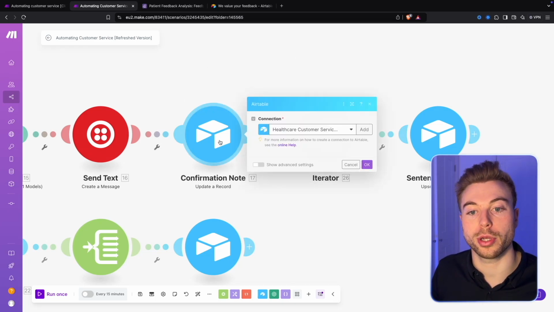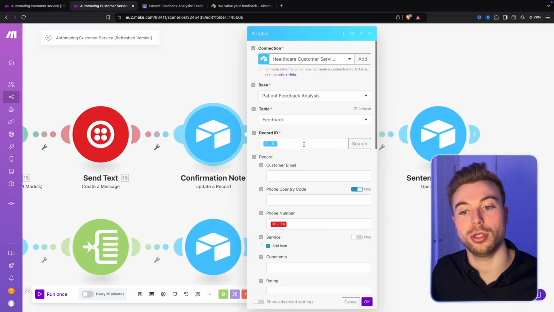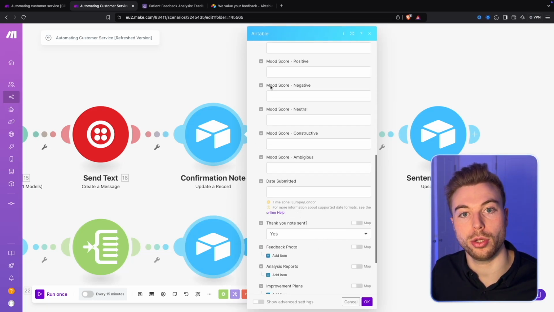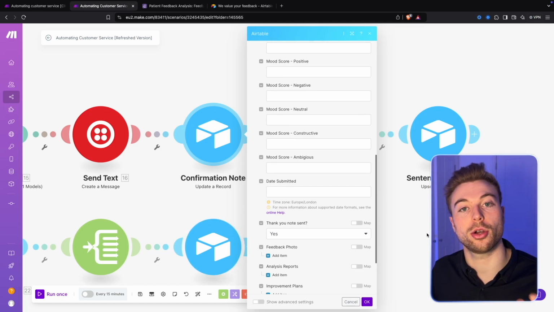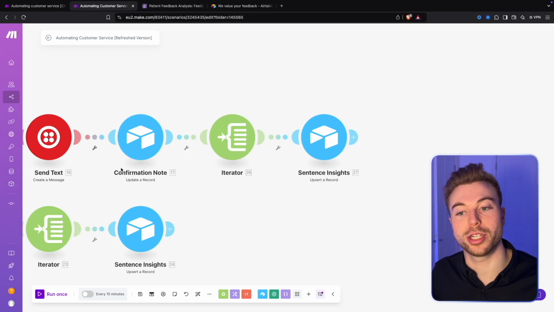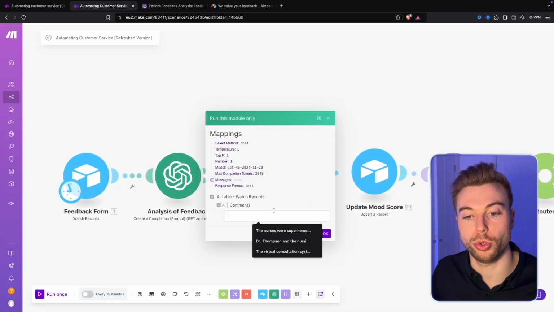We're also going to go through an update, in this case, if we've actually been able to send all this information. So if there's any issues, this will say yes or no. Again, we can see that comment was responded to, this one wasn't. And at the end here, we're going to be iterating through the array that we had right at the start around the actual mood of each part.